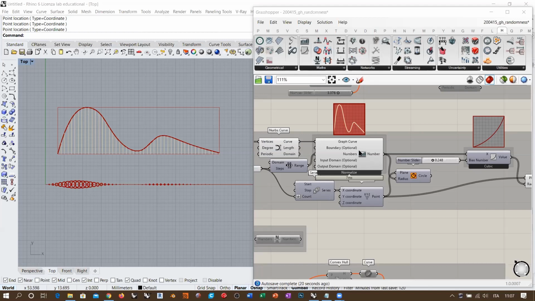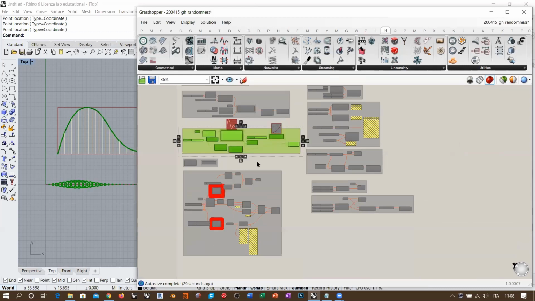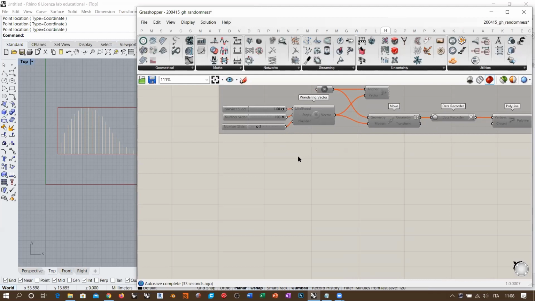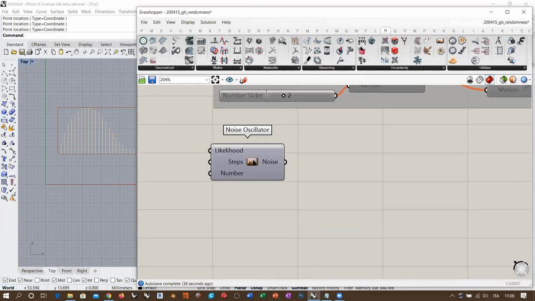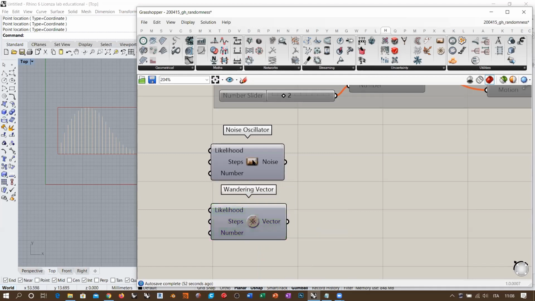I agree. Can the oscillator somehow be stopped from updating continuously? Well, actually, this is something that we will discuss in the loops webinar, because all of these components here are constantly refreshing. If you take a look at this, you will see that there is a self engine off that you can use to stop it from creating random values, as well as stop, for example, the wandering vector. The problem is that you have to do it manually.